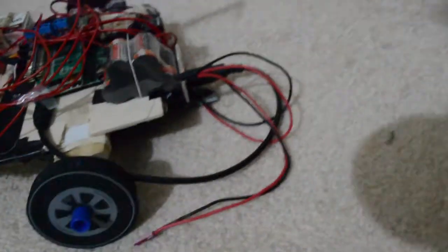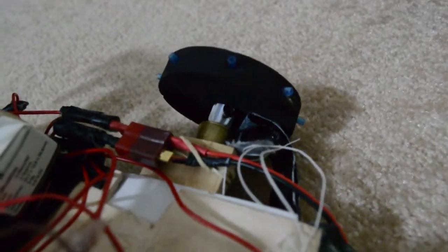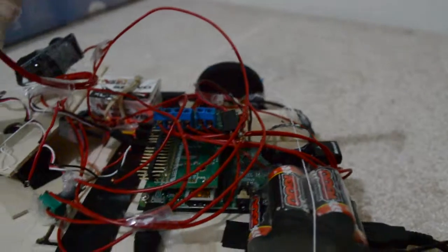And you can see I've actually used pen caps here to connect the motor shaft to the wheels. That was one of the hardest parts of the build, actually, because I wasn't able to get a reliable connection that didn't break under stress.